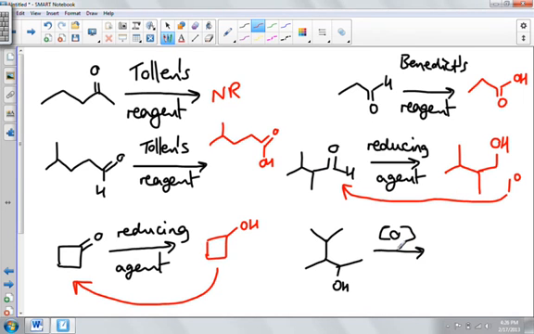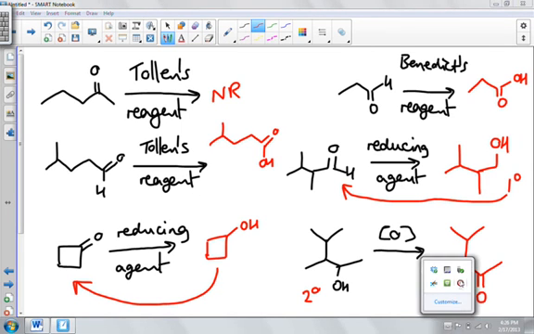Now this last one here, this is just an oxidation reaction. You remember when we did this before, you've got to ask yourself, what sort of alcohol do we have? Well, we got a secondary alcohol there. And if it's a secondary alcohol, we get a ketone as a result. So all we've got to do is draw the structure out again and replace the OH with a C double bond O. And that is the basics of aldehyde and ketone reactions.